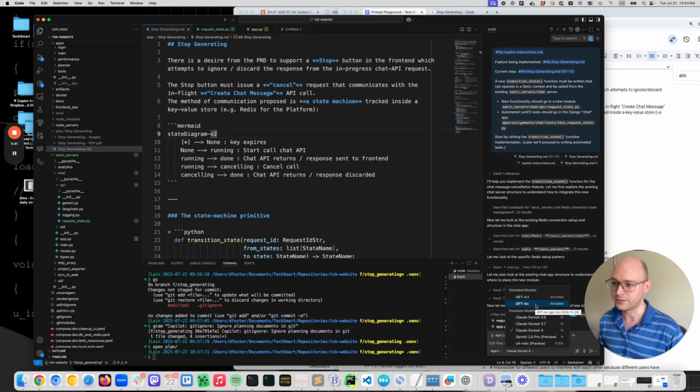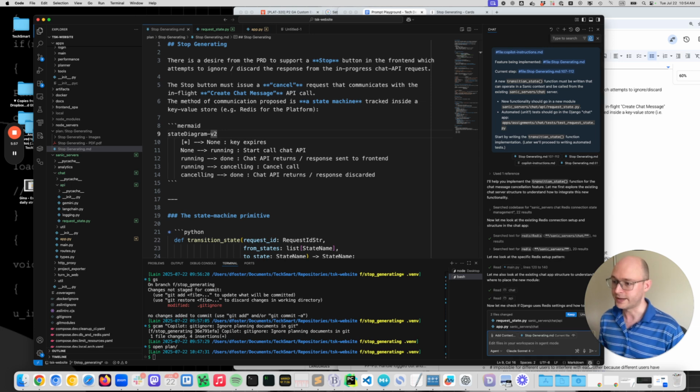The standard models are only good for like individual functions, I would say, at least for reliable output. So just start with one of the Claude sonnets. 3.7 or 4 is great. It will charge you a little bit more.